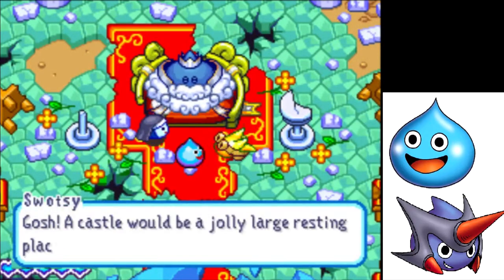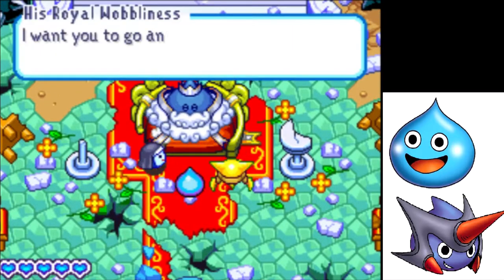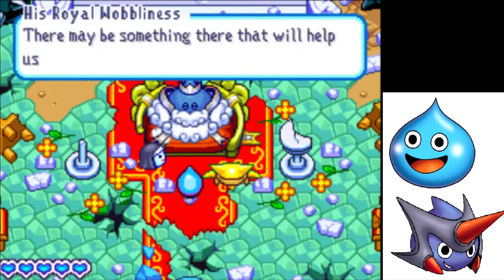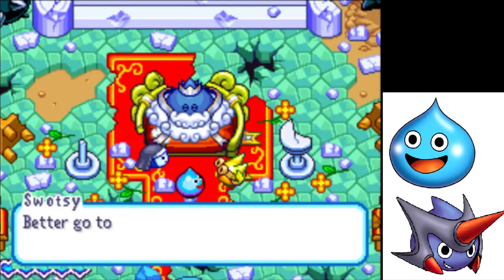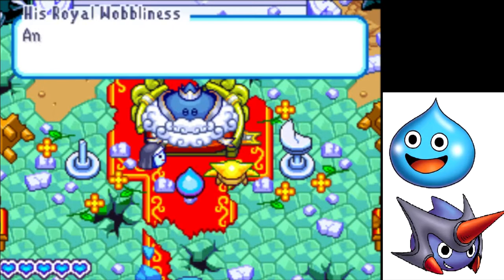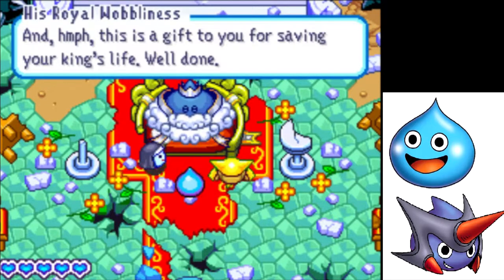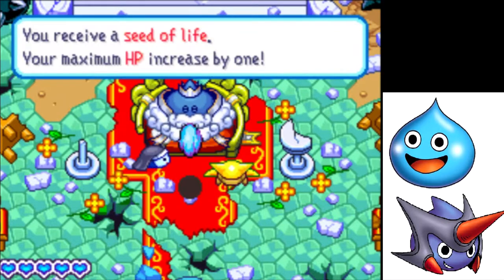Gosh, a castle would be a jolly large resting place, as big as one of the Plob's tanks! I want you to go and investigate, Rocket. There may be something there that will help us stand up to the Plob. Good luck, humph. Better go to the church and save your adventure log before you go anywhere. And humph, this is a gift to you for saving your king's life. Well done. We would get a seed of life!